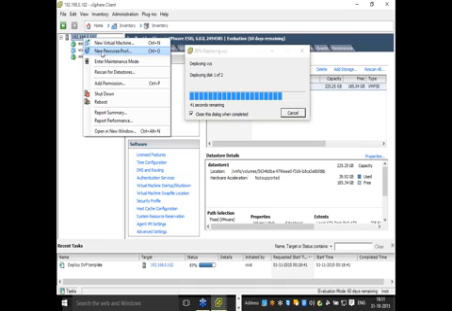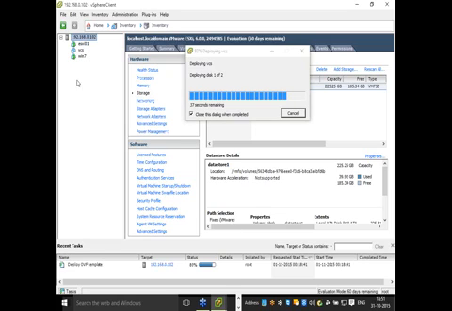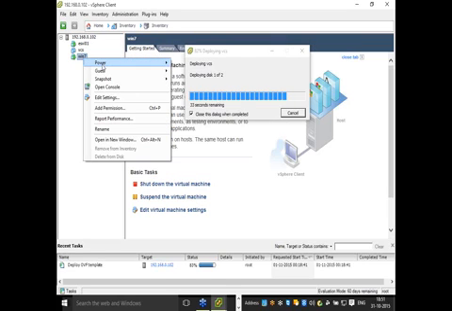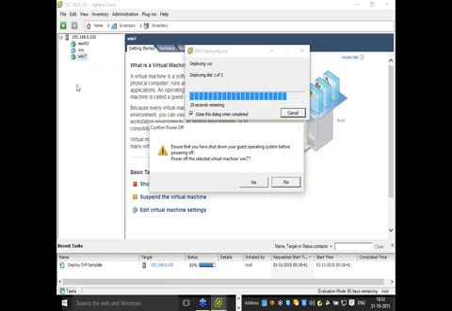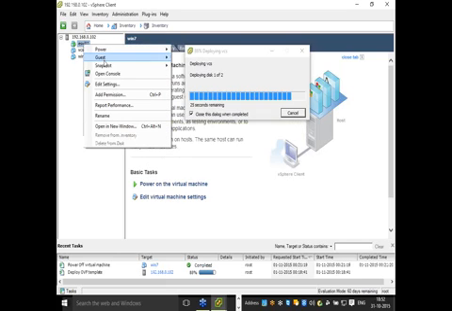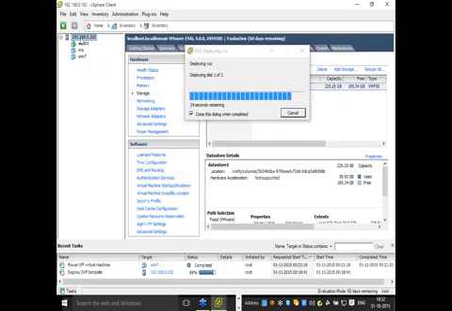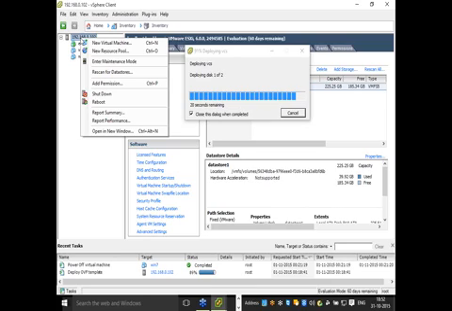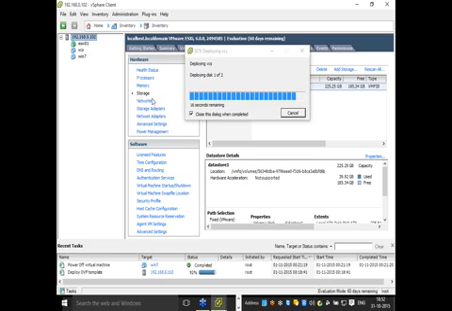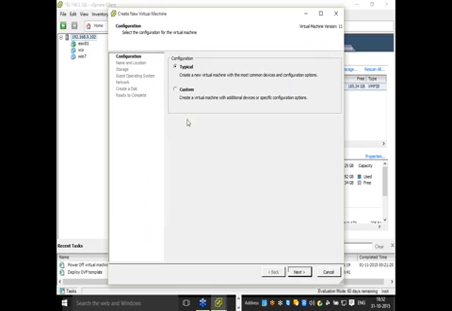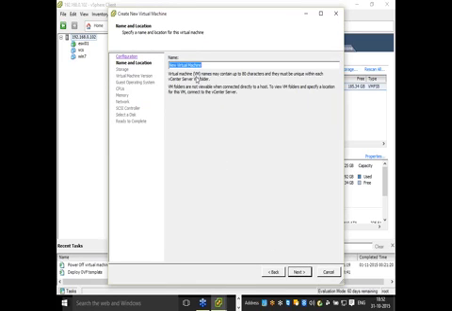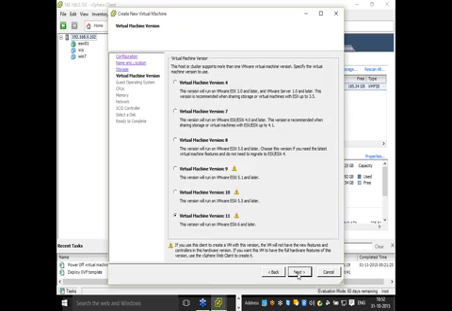I will also quickly create one more ESXi and just power off this virtual machine now. So right now we are creating a virtual machine for ESXi02.